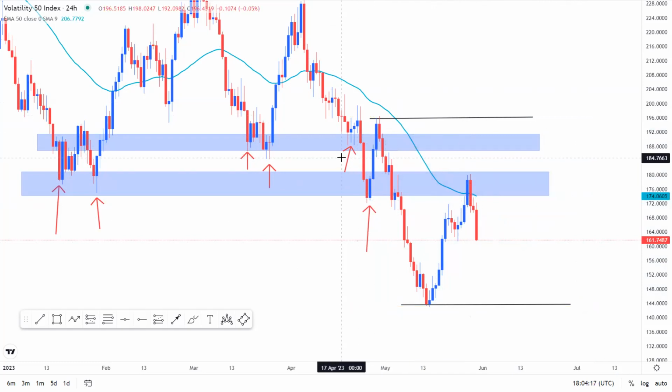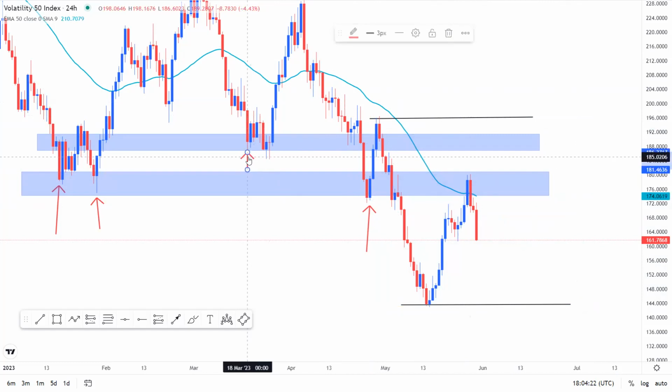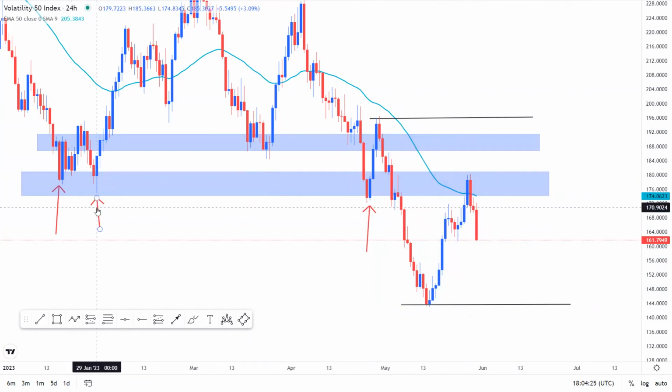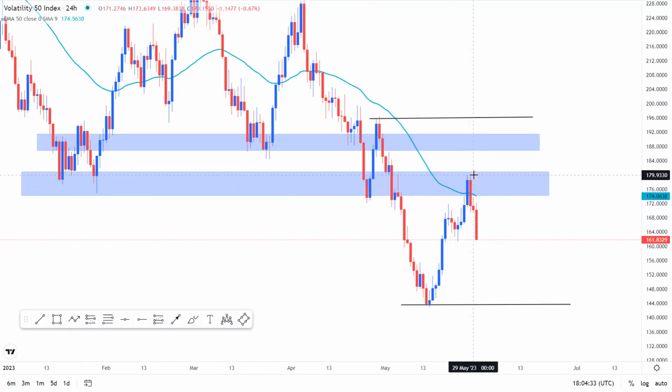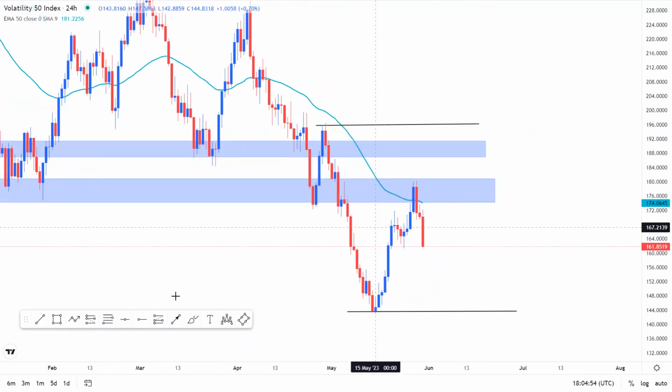Now, this is where I have to move to the lower time frames, on price getting to my identified area of interest. This is why I want to move toward the lower time frames: to identify entry confirmations. What are the reasons why I should be selling from this level? It's not enough to identify that this is an area of interest. Moving down to the lower time frames, I want to identify entry confirmations.